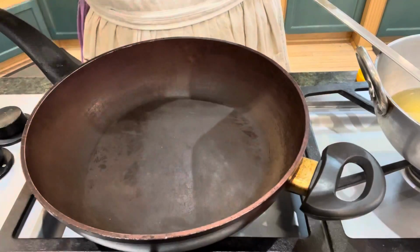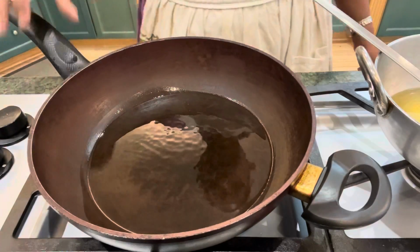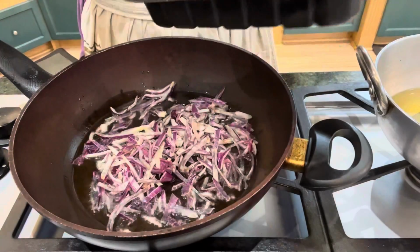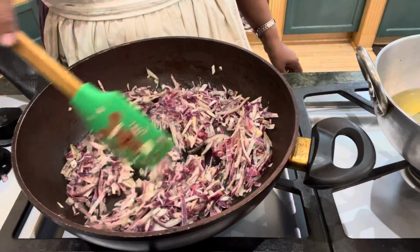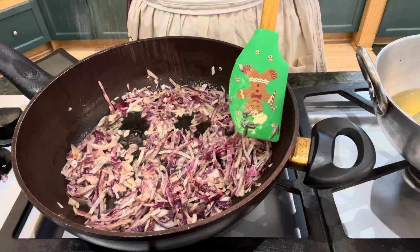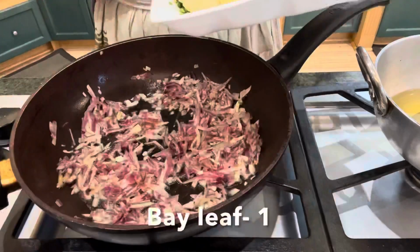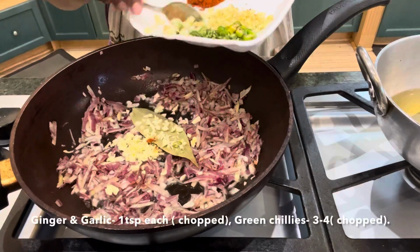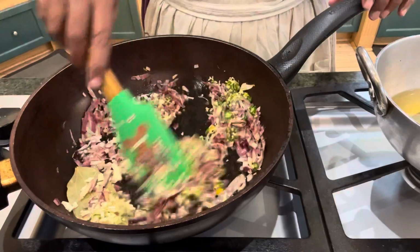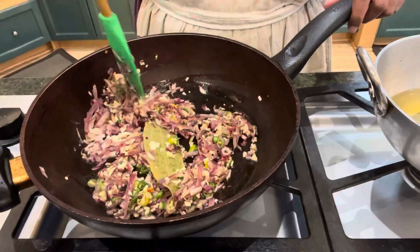So here I've kept the pan on fire, and now let's put 2 tablespoons of oil and let it get hot. So we put the onions, stir it together, put just a pinch of salt. You don't want it to brown, okay? Be just translucent, okay? Then add my bay leaf, my ginger, garlic, and my green chilies, okay? And give it a mix so that the raw taste will disappear.